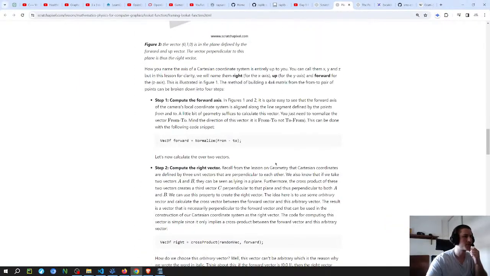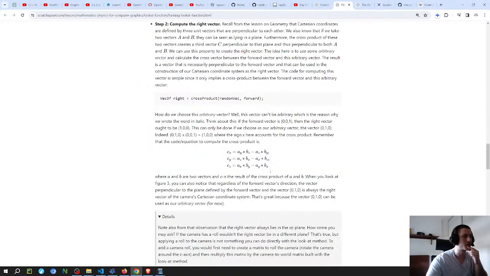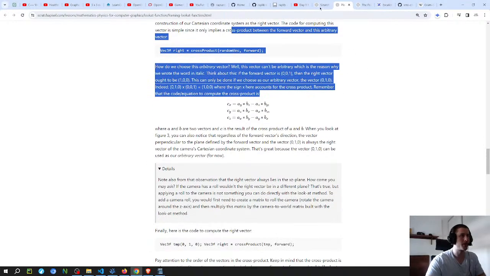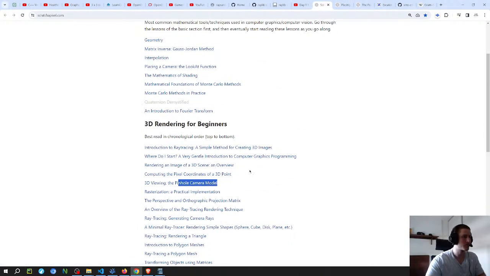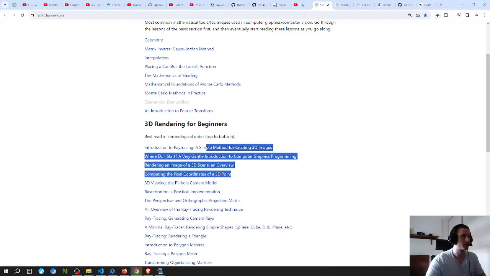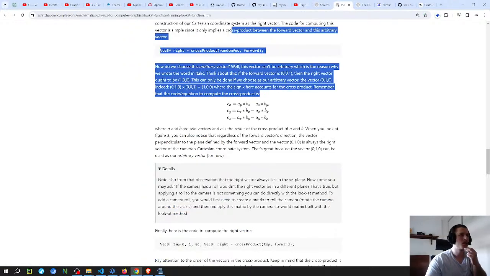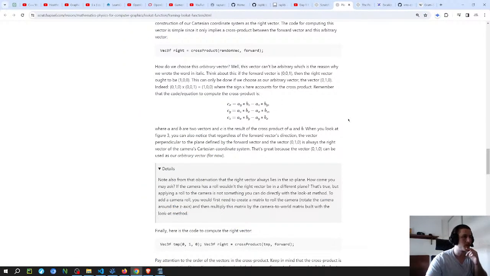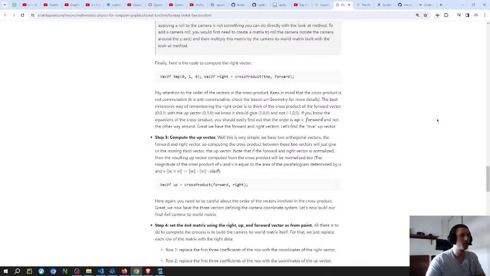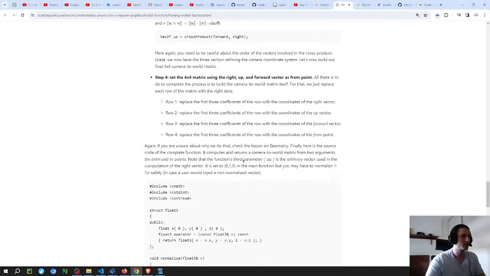Maybe it's this one. This is the thing that I kind of didn't like about this. I think the order should be the other way for someone that's starting. You should read this one probably after you read the other ones about the coordinates here. You should read these ones first, and then you read the look at, because I think it makes more sense. But obviously, whatever, it's very good. All the articles are very good, I think.